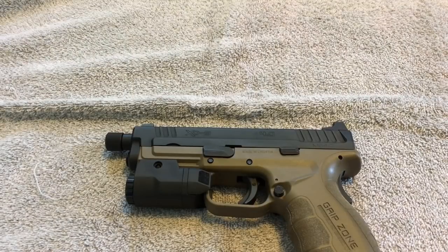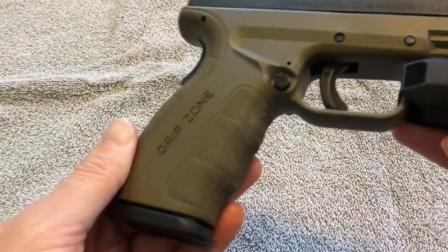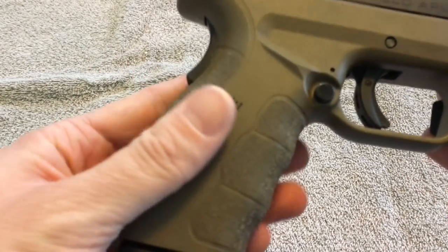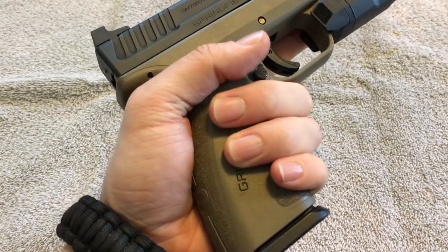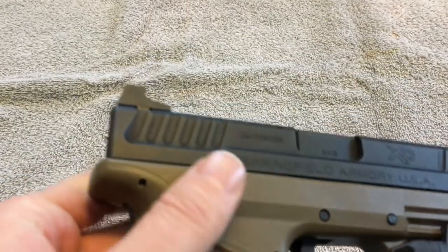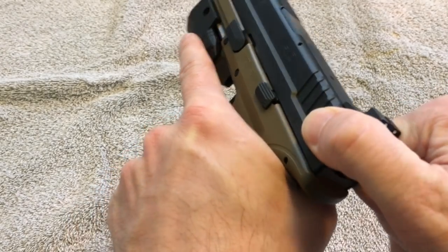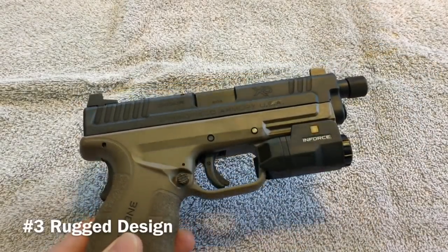Number two is its elegant ergonomic design. This thing is sleek and fun to shoot, and it looks really good. This is the flat dark earth model — look closely at the textured grip, it is very grippy, dare I say even comparable to the VP9 series or the P30. When you get your hand on here you get a nice firm purchase without aggressive red spots from gripping tightly. The slide grooves aren't sharp but they're sharp-looking, and you can really grab on and rock and roll.